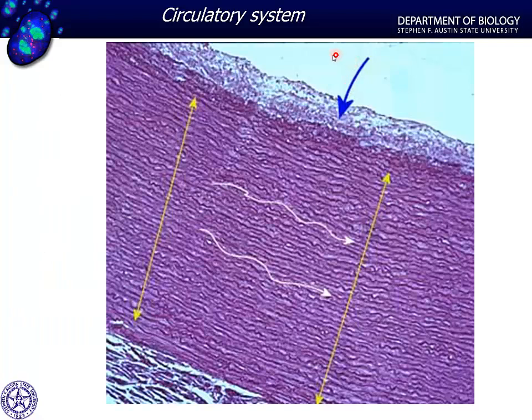So here we have a large vessel. We have the lumen, we have our tunica intima, and here we have our alternating layers of smooth muscle and elastic lamina. This is stained for elastin, so we see the dark layers going back and forth, many of these. So this would be an example of one of our elastic arteries. Here's the adventitia here. Here's the intima, and an extremely thick layer, the tunica media.